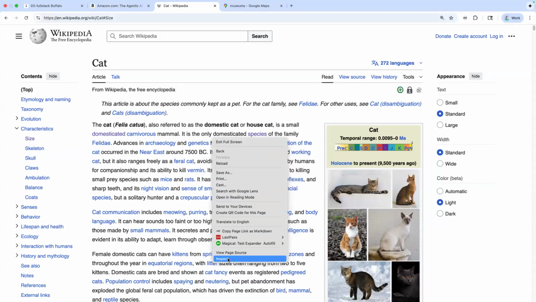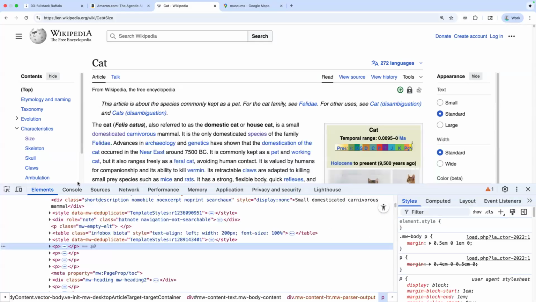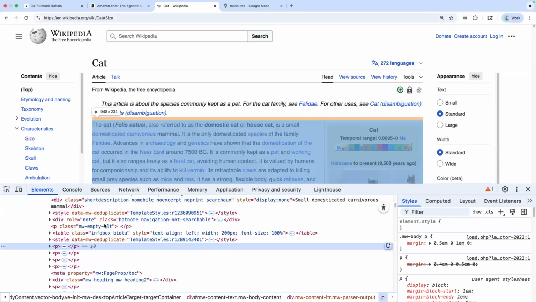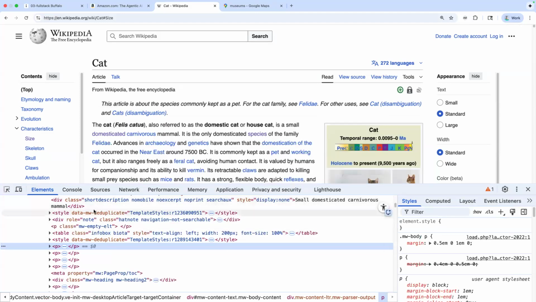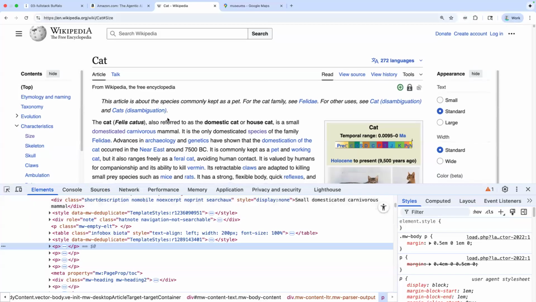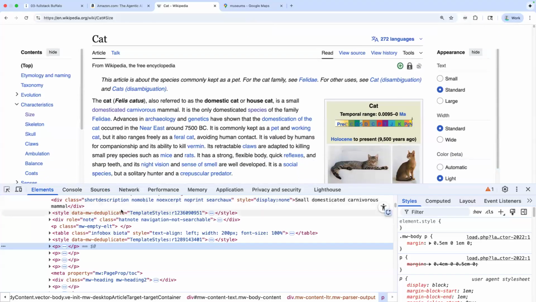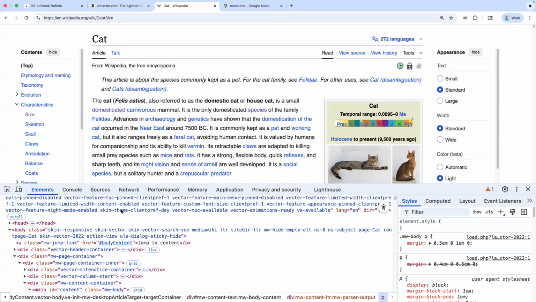So if you right click and go to inspect, it brings up what's usually called developer tools or the developer console. By the way, I do recommend you all start using Chrome. It's just sort of the standard for front-end engineering, and its developer tools are incredibly good. I'm a huge fan of open source, but Chrome is just sort of the industry standard. And I don't want to get too deep into this right now.